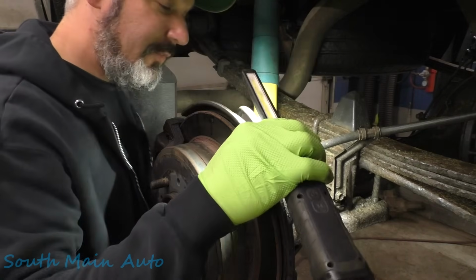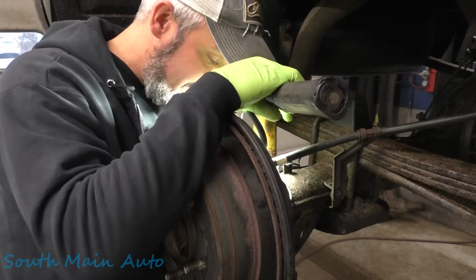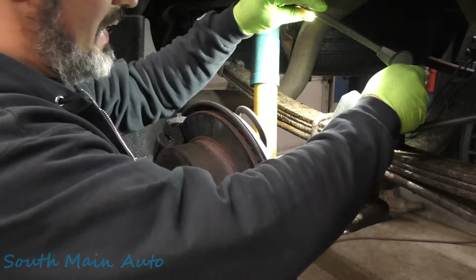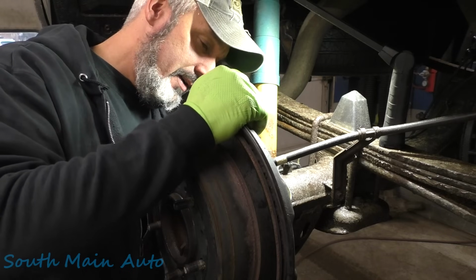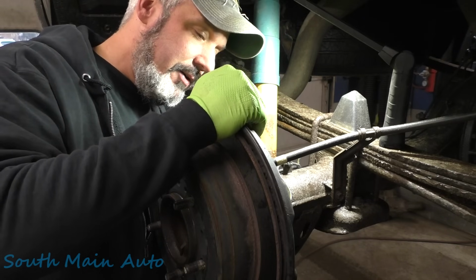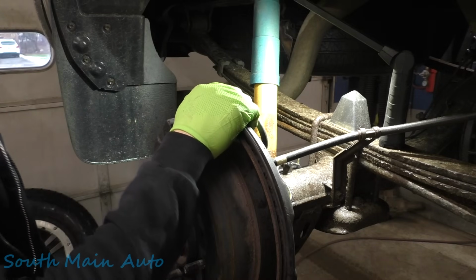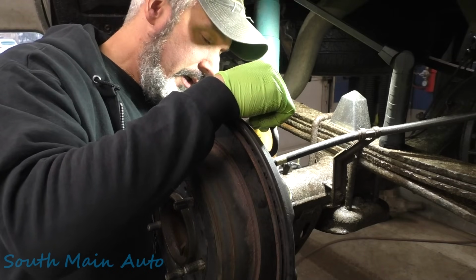Trust me, it's frustrating. Let's get the caliper and bracket assembly off. Looks like maybe a 17mm. We'll go get some tools for that. We'll peel the bracket off. I believe it's been a New York minute since I've done one of them. That means it hasn't been very long. It's been a long time. It's been like a North Dakota minute. Time stands still up there, I'm sure.